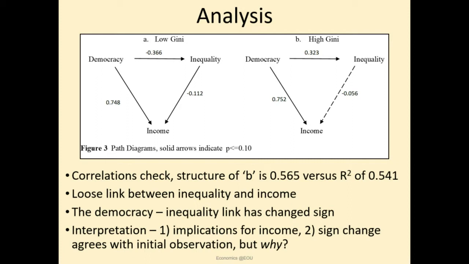Implications for income: to the extent that democracy builds income directly, and also this way, a negative times a negative is a positive, so it's going to push income up too. We lose that channel here, so that's worrisome. And if that channel was there and still negative, that would be even worse because democracy is pushing inequality up, so additional democracy would actually lower income. So we need more stuff.